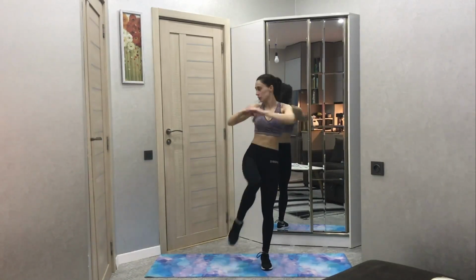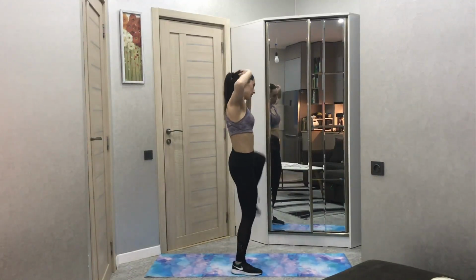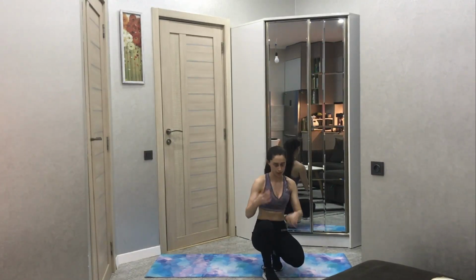So do you remember the standing side crunches? So we'll do crunches with twisting sides. Just put your hands above your head and lift your leg and cross. Your hand must be above your head. Just lift your leg, touch your knee, and then do the twisting position. Another side and just twist it. I will show you with the other side. Just one and two and one and two. Okay, I'm going to start my timer. It will be our first struggle.